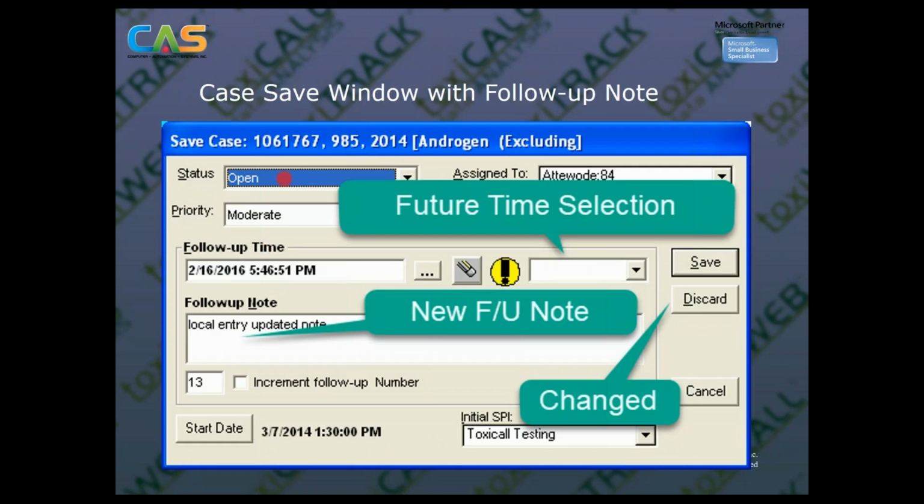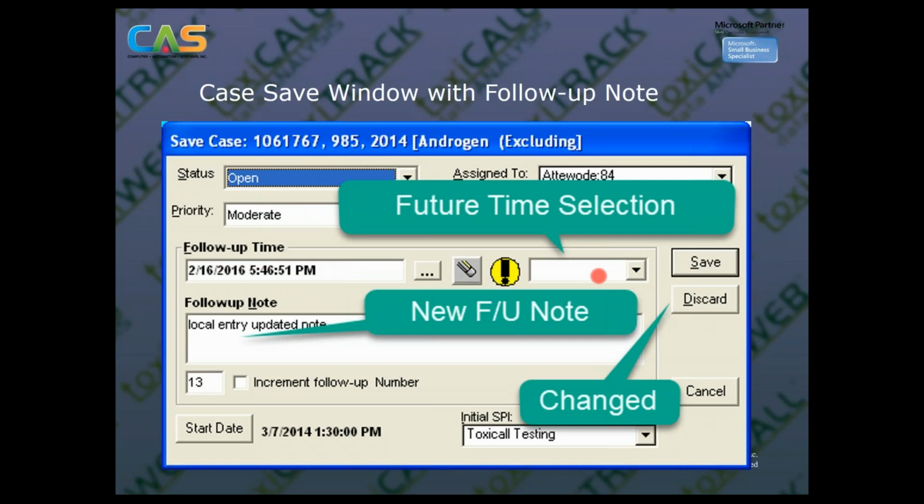Now we've changed the layout of the save window when you're in a case. We did this to make it a little bit cleaner in terms of the workflow, as well as adding space for this follow-up note. When you go to save a case in open or quick save status, you'll be able to type in a follow-up note here. We've also changed how the follow-up time works. The 3 dots and everything else here is the same as what you're used to seeing today.